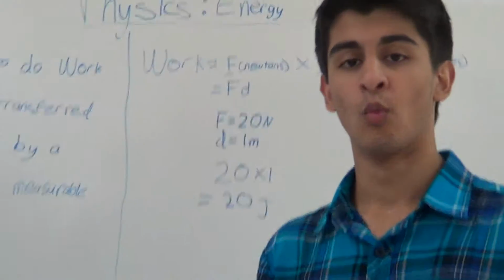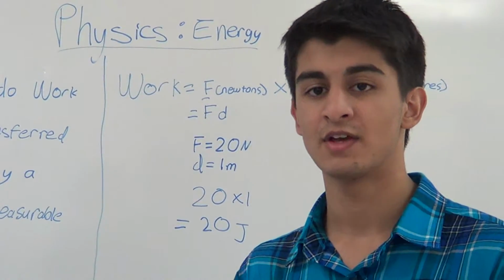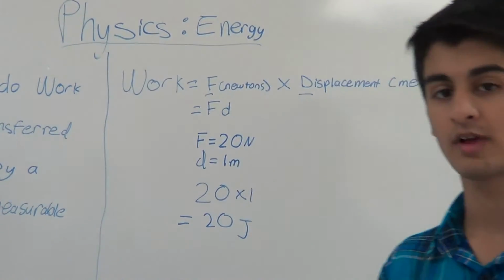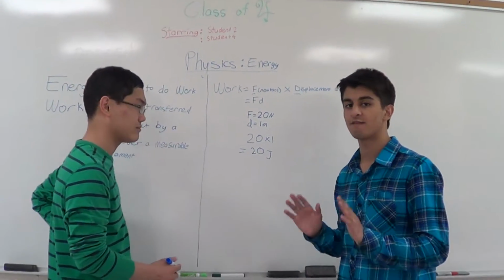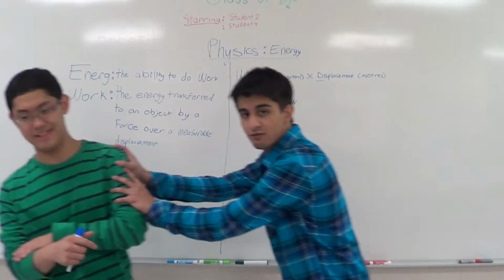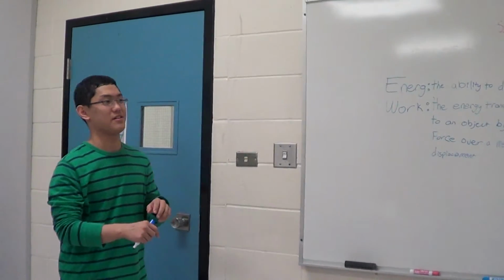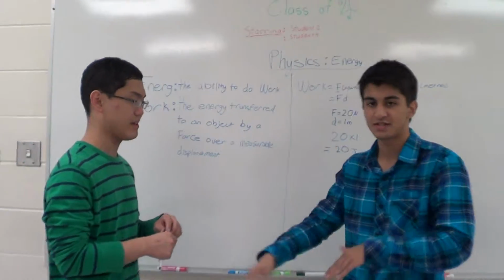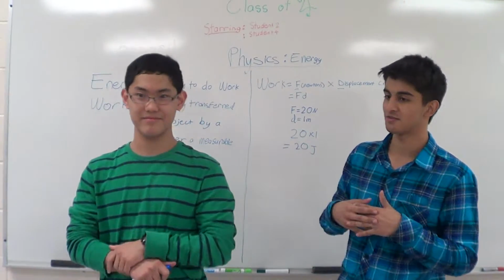Okay, now, work can be positive, negative, zero, or cyclical. Don't worry about cyclical yet, we'll get to that. Positive work is when the force and the displacement are in the same direction. For example, I'm pushing student 4. The displacement and the force I applied were in the same direction. No, it's not fun. Therefore, it was positive work.